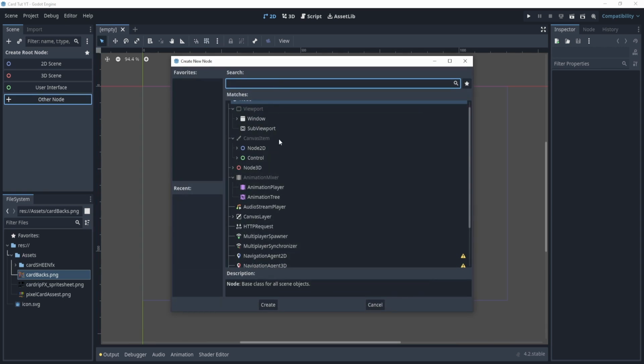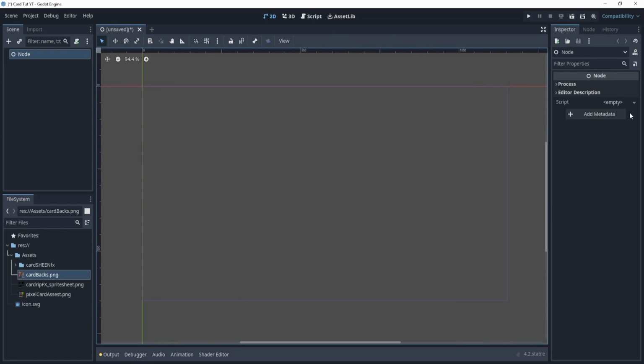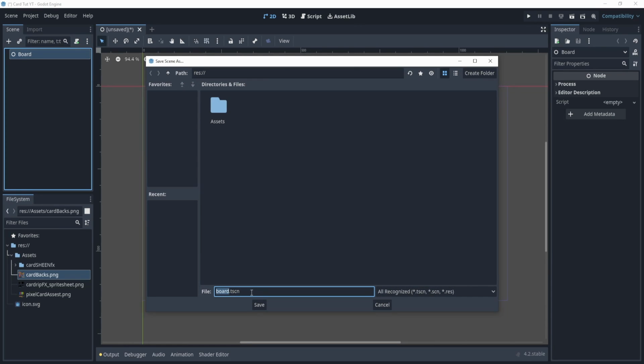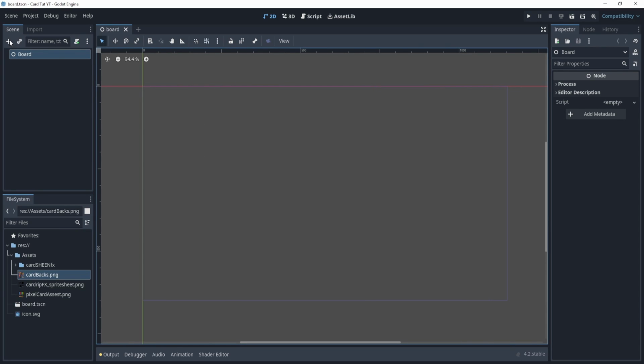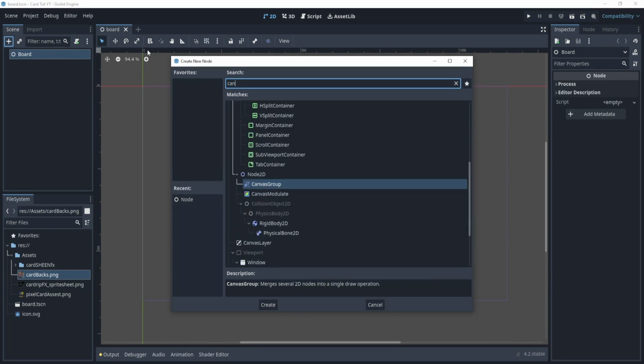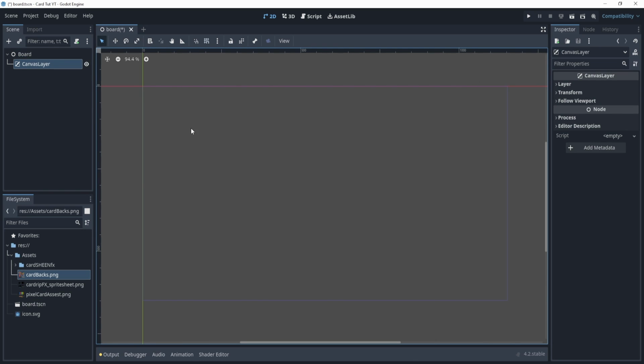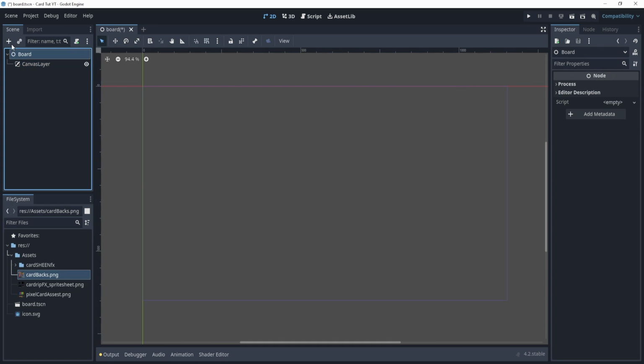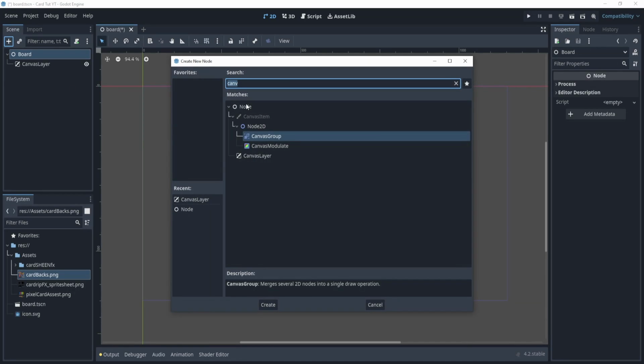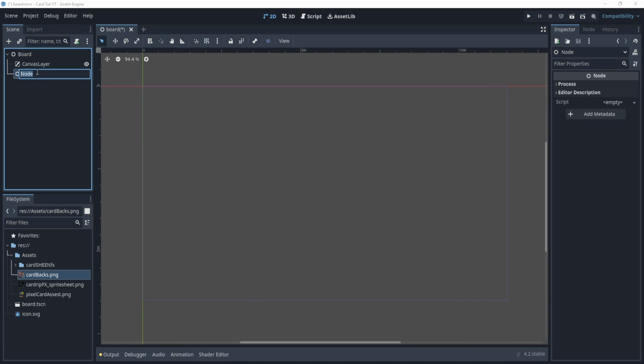Okay, let's hop right into the setup. So first, we're going to have a node as our main board, right? This is going to just be our board, and I'll put it in our main scene here. Next up, we're going to have our canvas layer. And I tried to set this up so that it's an expandable card game, so that way you can take this and actually make a game out of it. So it's not just simple things, and hopefully it doesn't have too many bugs. All right, and next we're gonna have a card holder. Now there's a very specific reason we have this, but we'll get to that in a few minutes, hopefully.